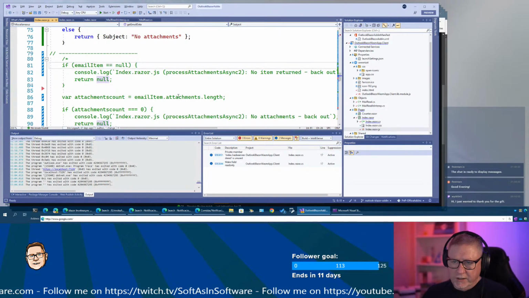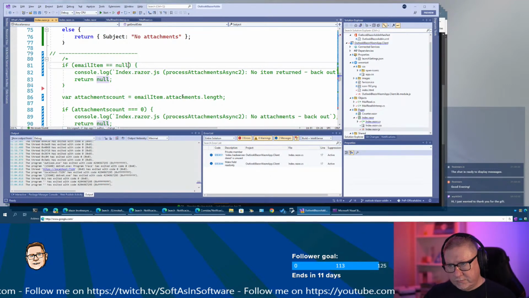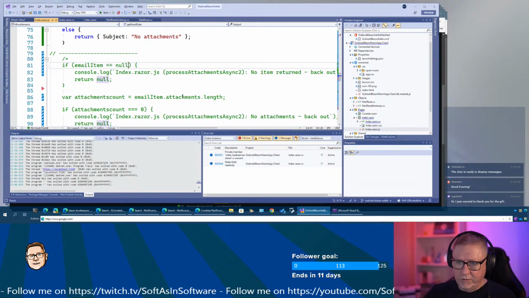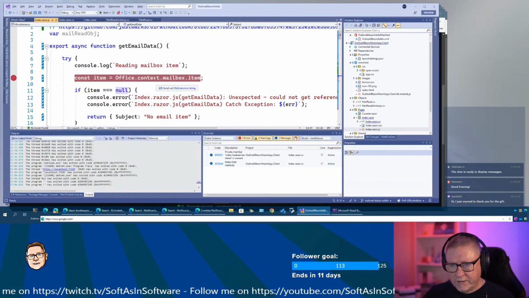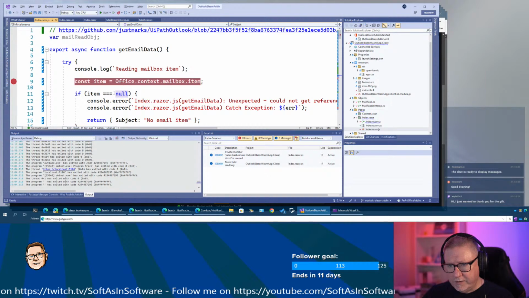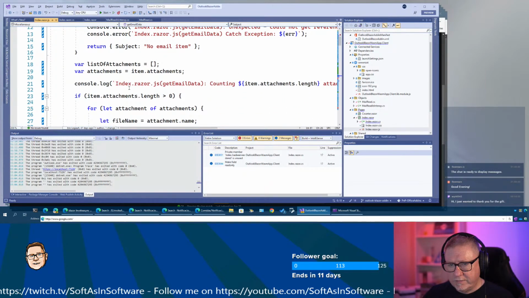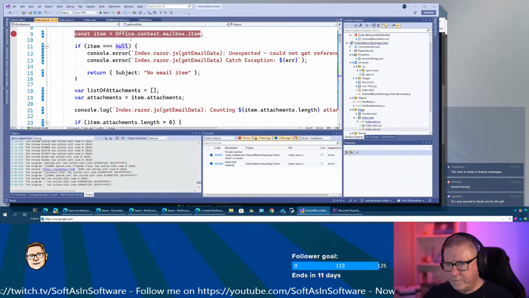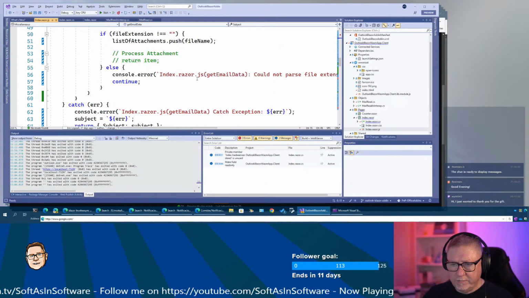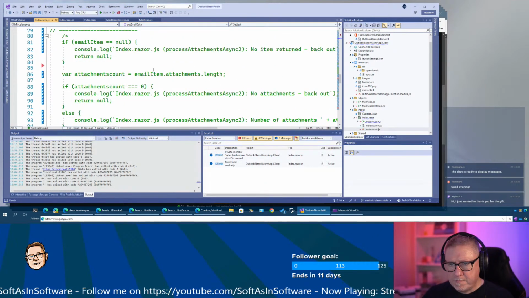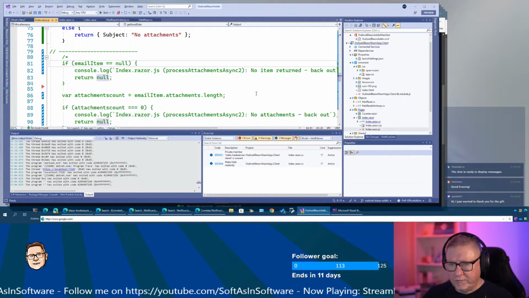Let's see, if the email item is null, then we are going to back out. That's already handled, I think. Yes, that's already handled. No email item. So that's not relevant anymore.